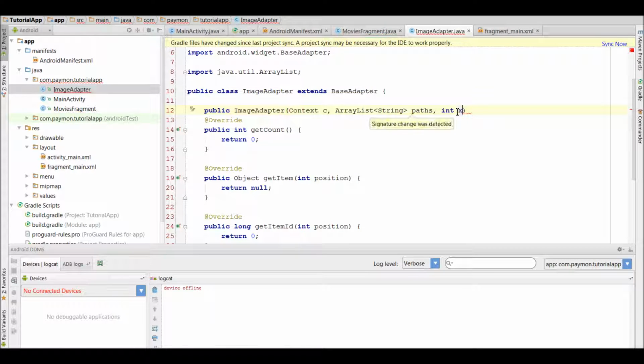And then we have just int x, which is the width of each poster that we want to use.